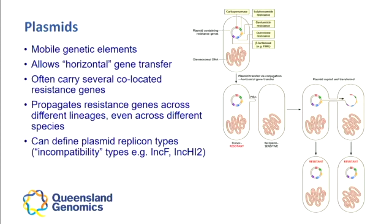And if you can imagine, that creates extra problems, because if you expose that bacteria to an antibiotic, you may not just be selecting for the antibiotic you choose, but the other antibiotic resistance genes that are carried on that plasmid. So you could be thinking, I'm giving someone Bactrim, a nice, low impact antibiotic. But if that plasmid has a Bactrim resistance gene and a carbapenemase sitting on it, you're probably co-selecting for the carbapenemase as well. So nothing is simple in this life. And the problem is that all those resistance genes can be transmitted together.